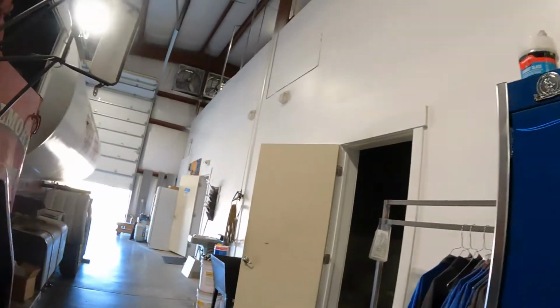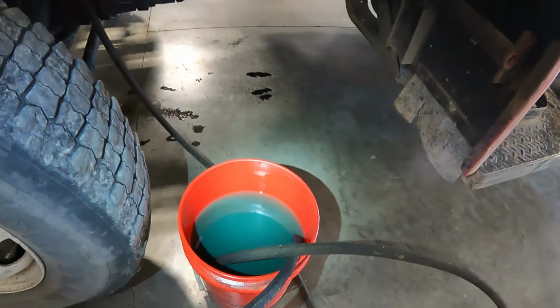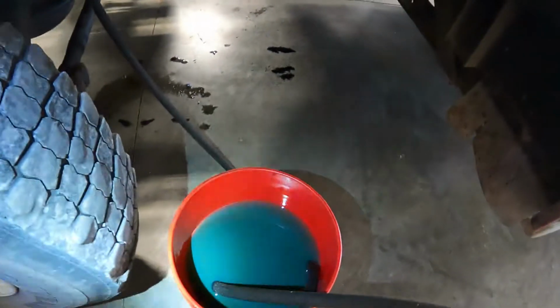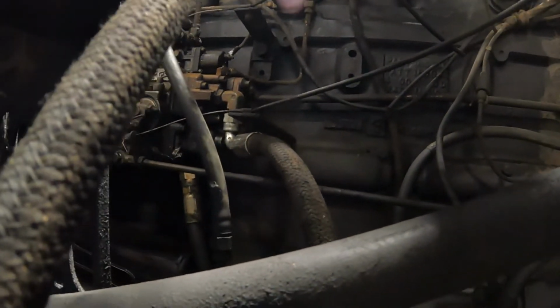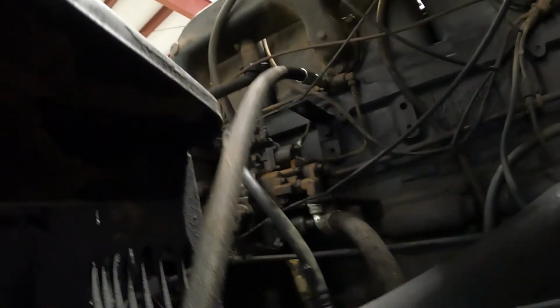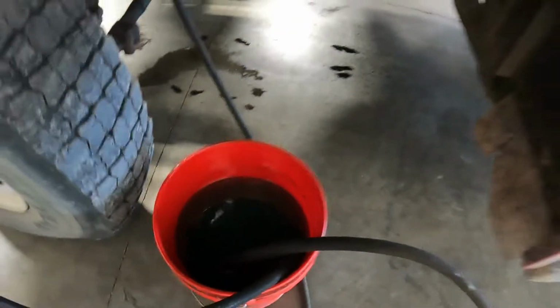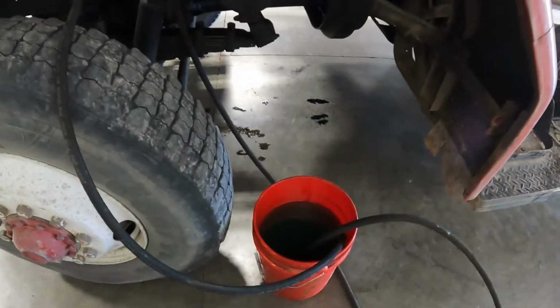So let me show you what we've done here. We'll flip this around. This is our dyed fuel right there in that bucket. And luckily we've got high fenders, so I can show you here. We've run this line right onto the pump, and then the other line right here coming off the return and back in the bucket. So what we're going to do is go ahead and fire it up and see what we can find.